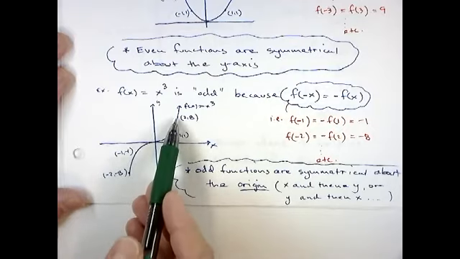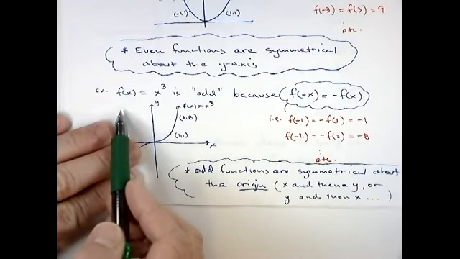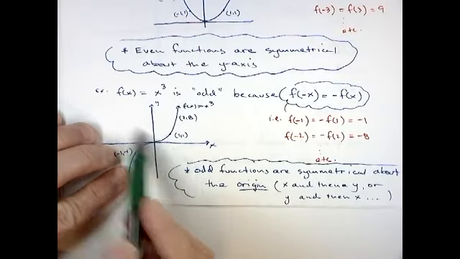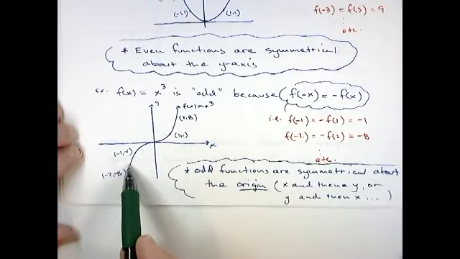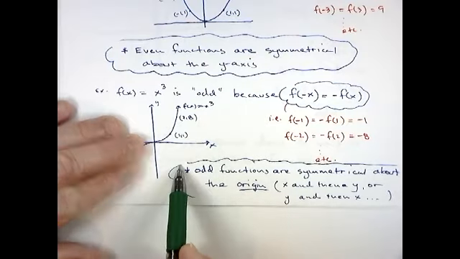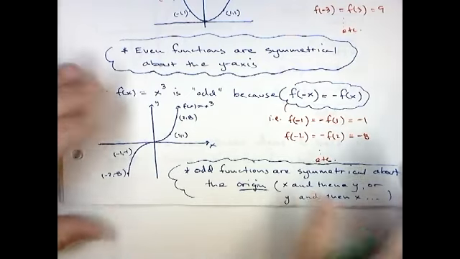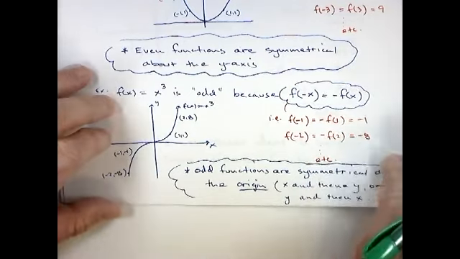What that means is, imagine taking this right half and first reflecting it around the y-axis over here, and then reflecting it around the x-axis, and you would get this part. You could also do it the other way: revolve this around the x-axis and then the y-axis, and you would get that. So you can think of it either way. That's symmetry about the origin.